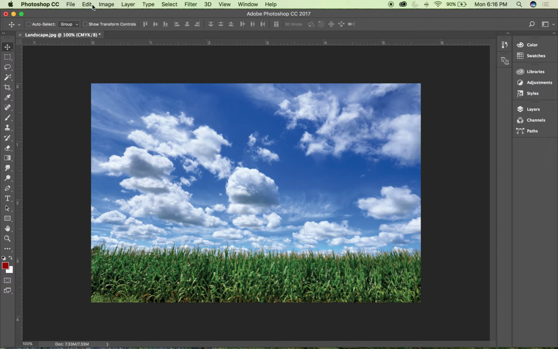Typically the first thing I check when I'm working with files that I open in Photoshop is what color mode it is. This is an RGB color mode right now. We have other options where we can change that color mode by going up to Image and then Mode. We have Grayscale. This index color piece, just ignore that.